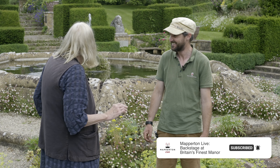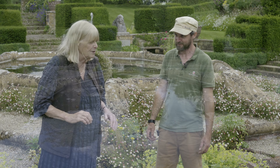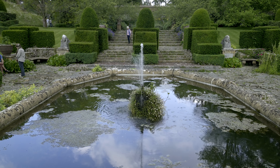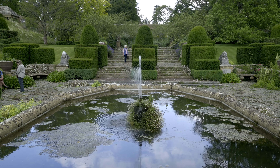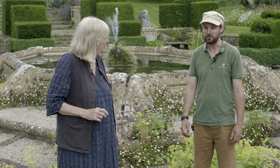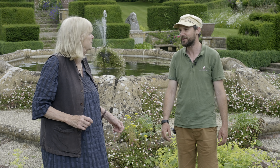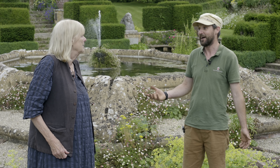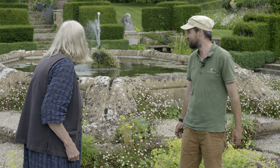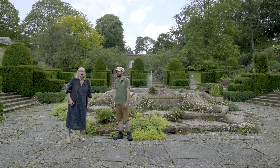We're now absolutely in the centre of the garden — also in the centre of the uneven paving stones. This fountain and the pond do need some goldfish and we must put some in. We have got a few of our babies in there, but we need more because they used to eat all the algae. And now they don't. So they're having lots of algae instead.